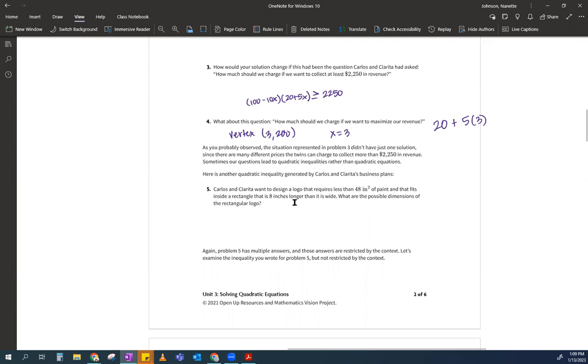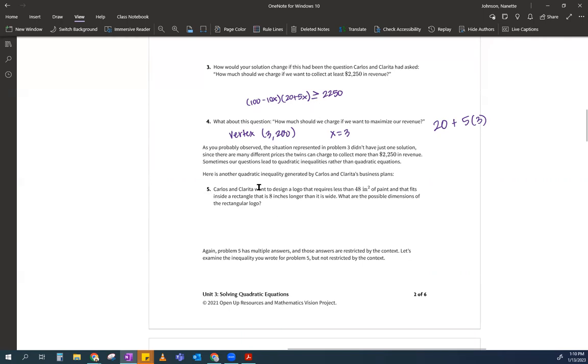Same thing goes. If they get to $2,250 in revenue, meaning money that they bring in, they're not going to say, nope, I'm not going to paint another driveway. Of course they're going to paint more driveways. Yes, they probably have to buy more supplies, but they're not going to turn down making more money. More money is great. They said that they couldn't make any less than a certain amount, so that's why it was greater than or equal to.